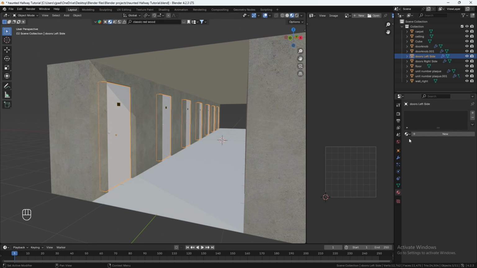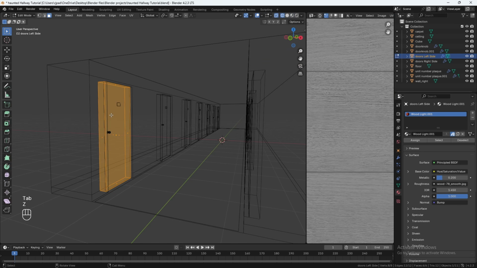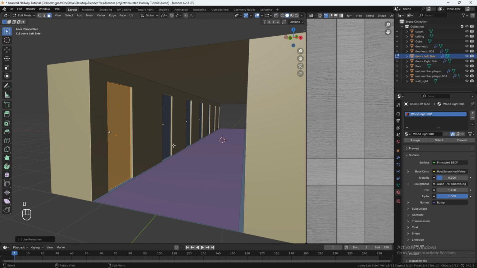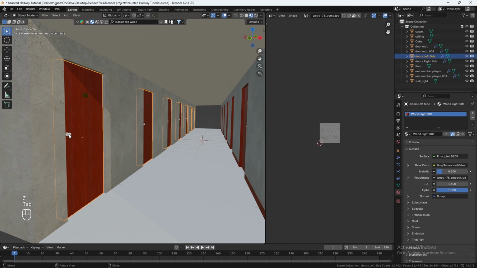Okay, and then just apply the same textures on this side. So select your door here, and then we can go on the material properties and search for that light wood texture. There you go. But you need to go into edit mode and make sure all the faces are selected, and we'll hit U. We'll do cube projection. In the UV editor, A, and then R on your keyboard, and then 90 to rotate it, enter, and then we'll just scale it up. Select your doorknob, apply that gold material.